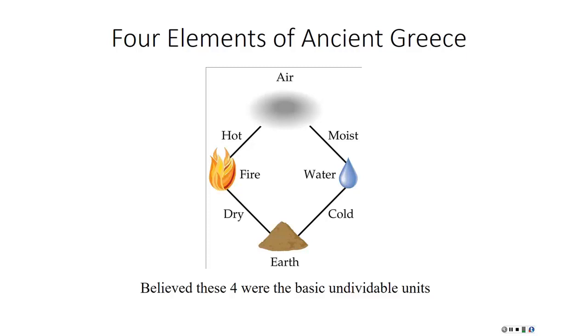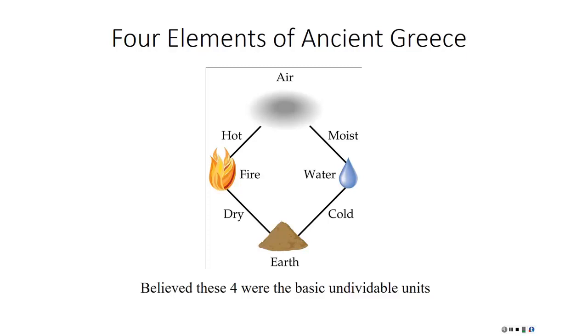Really, those were almost uniform throughout the world for the basic components of what matter was made up of. You would combine them. So for example, if you took air and water, you would get moisture. Okay? If you took fire and air, it would be hot. Not really surprising, these are all things that you can actually interact with immediately. So if you took a pile of earth and you put it in the fire, when the fire went out, the earth was dry. So earth and fire made dry. If you took earth and you put water on it, apparently, I don't know, it got cold, and there's cold. Okay, let's say it's cold water as you're going through it. Opposite of fire, if you will.